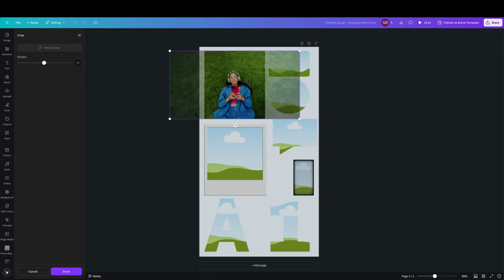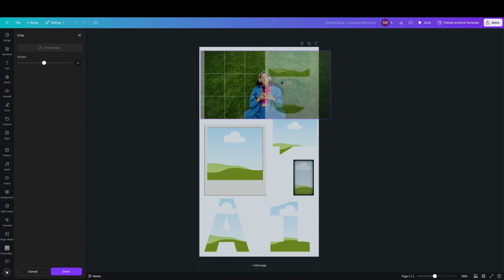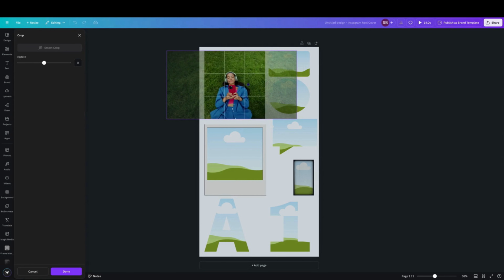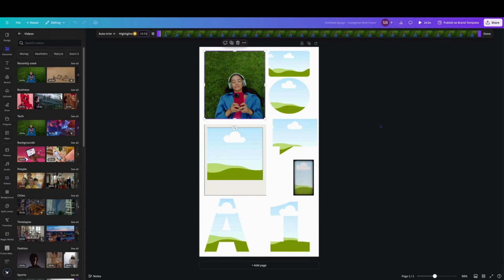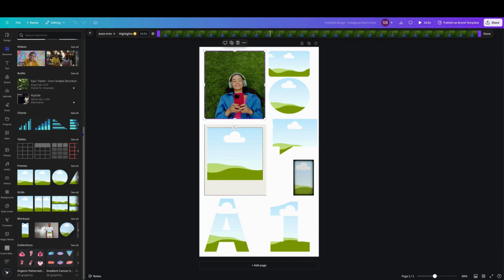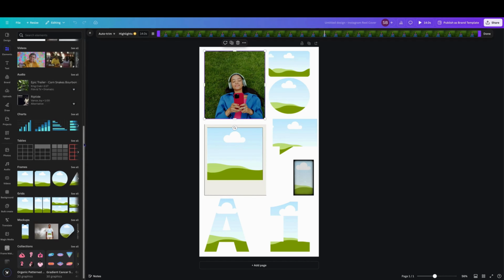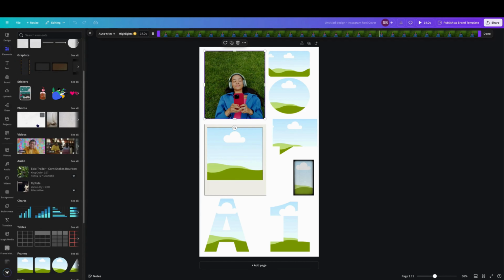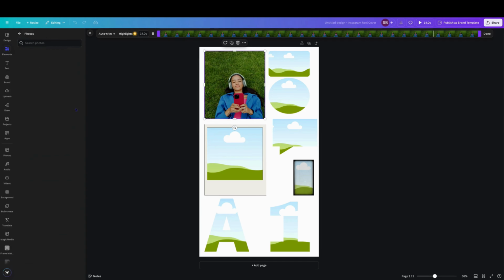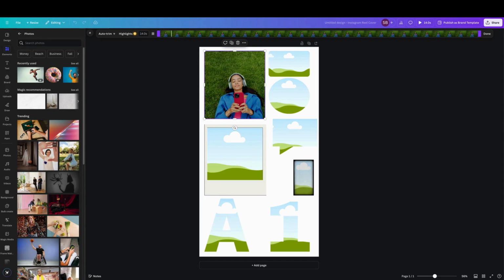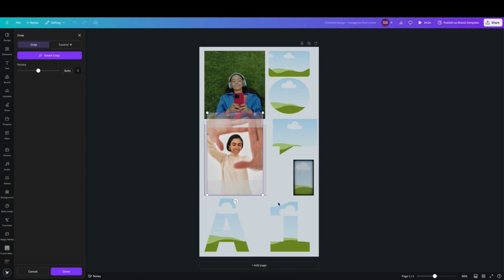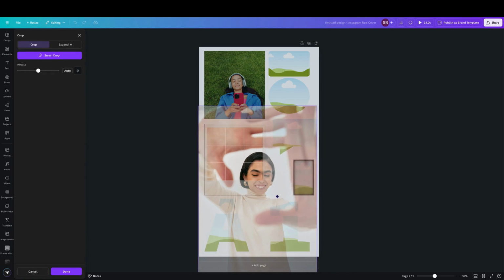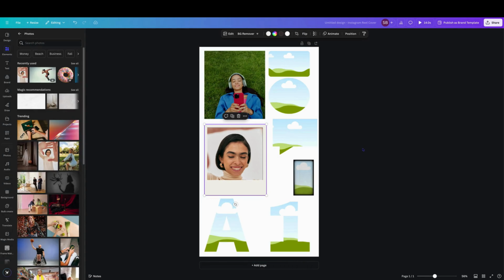Depending on where you want to position it, you just double click on the frame and you can position it left to right. You can enlarge it out. And there you go. Again, if we scroll up and go to photos, for example, see all, we can add photos in, just drag and drop, double click, enlarge out, and reposition.